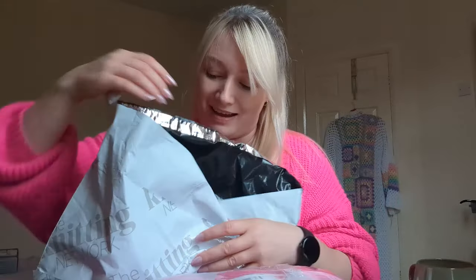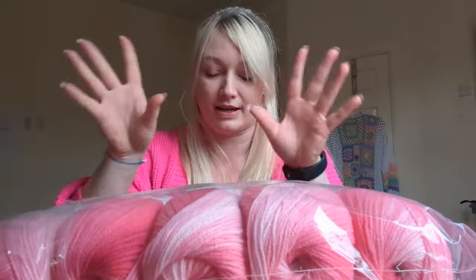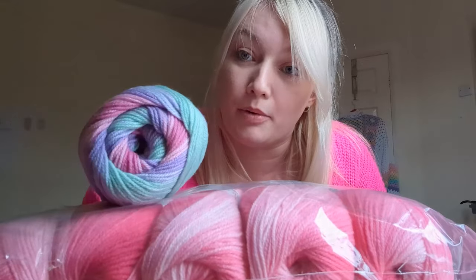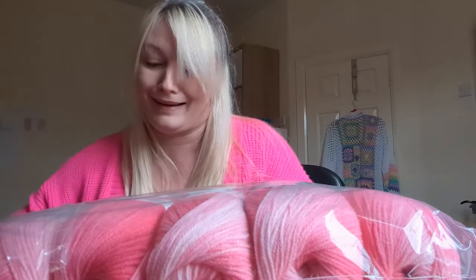So I honestly had no idea how much I would need. So I got 10 balls. So here we go. That is going to be each side of the cardigan. I got 3 of these and I have no idea what I'm going to do with them, but they are so pretty. I'm thinking I might do some kind of mermaid theme thing with those, but I don't know.